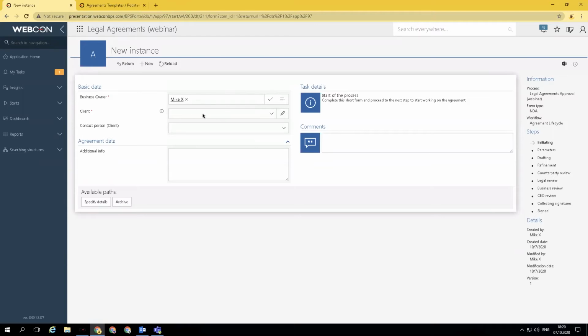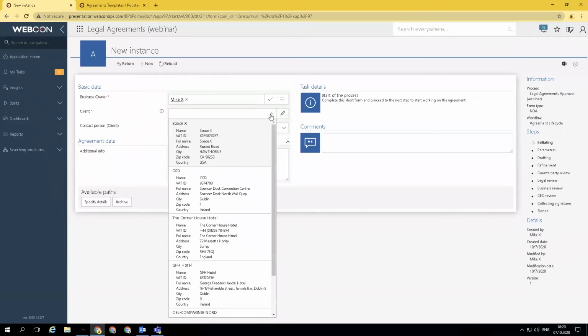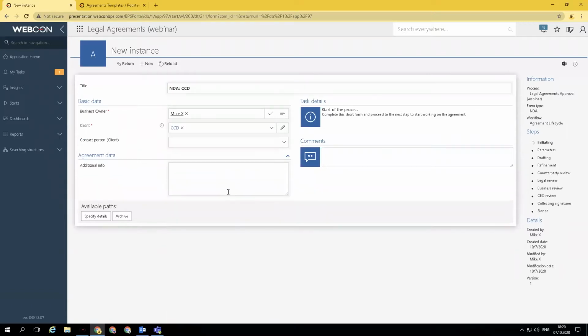And then we have to figure out who the client is that we're going to be working with. And we're assuming that this is an agreement with an existing client. It doesn't have to be. I have the ability to create a new client as well. But in this particular case, I'm going to pick one that already exists. And I need to contact a contact person within that client organization. And there are several people I can choose from. I'm going to choose Rhoda.